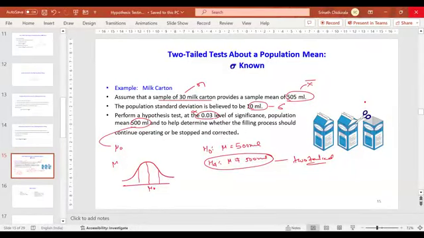So 3% error. In this 3% error, this mu can be less than mu zero, or this mu could be greater than mu zero. So that means this particular error could be on either side of the mu zero. So what we have to do is divide this alpha by 2, stating that there could be an equal chance of error on either side. So we are taking alpha by 2 here and alpha by 2 here also. And now instead of comparing with alpha, here we will compare with alpha by 2.